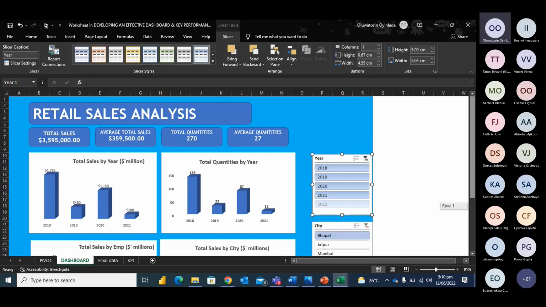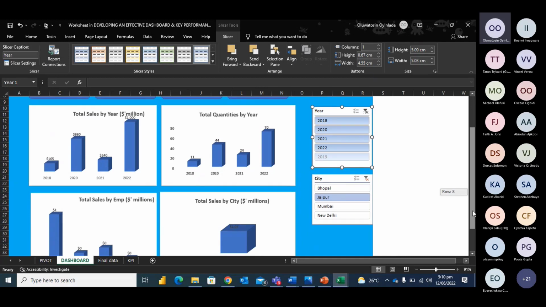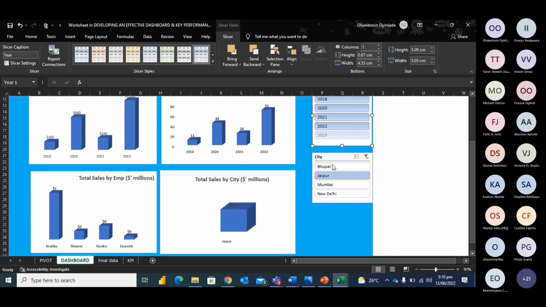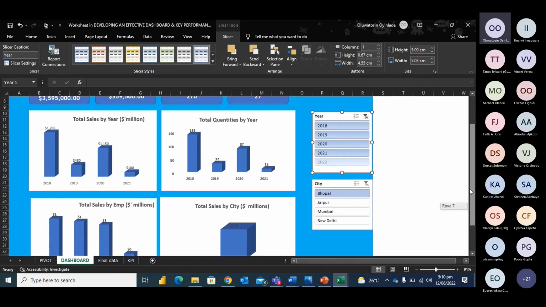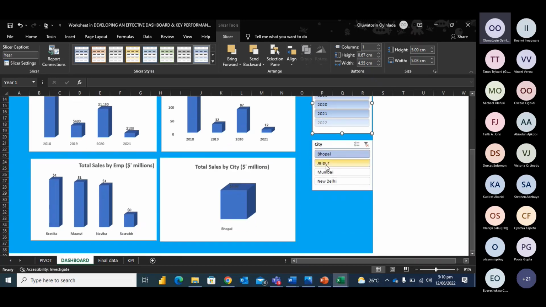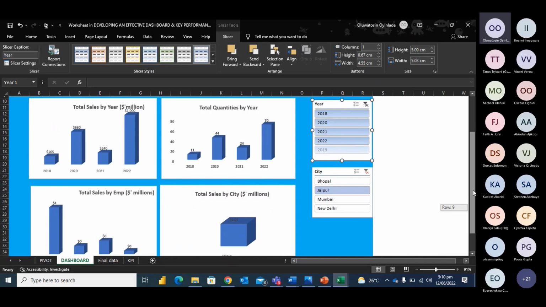Total quantity, average total sales, 359,500. Total quantity, 270. Average, 27. So you can begin to interact. As you are clicking on each one of them, there's interaction. You can see there's interaction. Here, the sales is fluctuating. In 2018, it dropped. 2019, it came up again. 2020, it dropped. 2021, you can see it. Looking at this one, it was down, up, down.